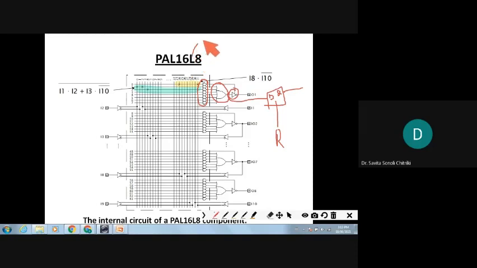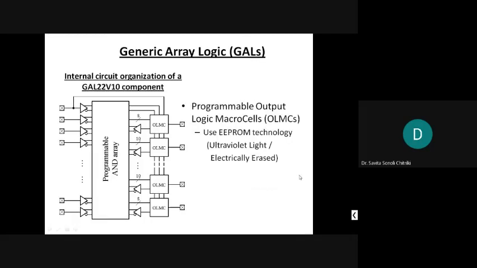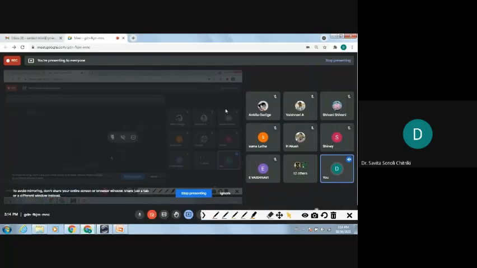So instead of L, there will be R, registered output. So 16R8, that is registered output. So you have to make a note of that, which I had taught you in the last class. That is the difference between this one and 16R8, the registered output circuit for a PAL 16R8. So output is registered here. So today we'll study the next one. Actually last class only I had taught, so many of you are absent. So that's why once again we'll go through it quickly.